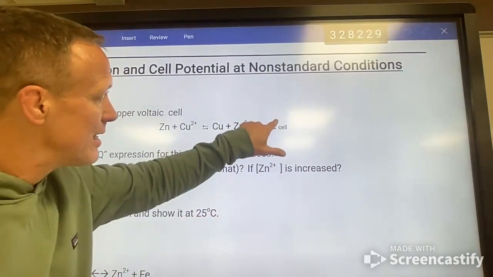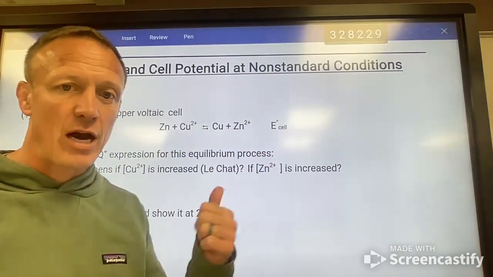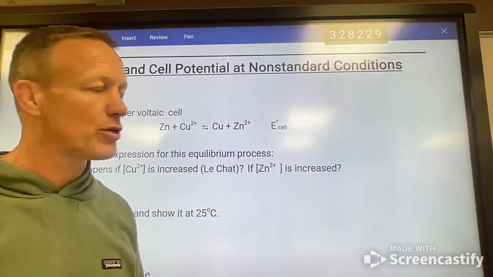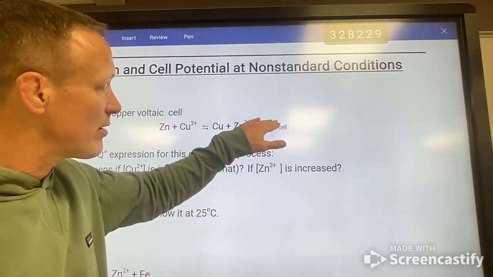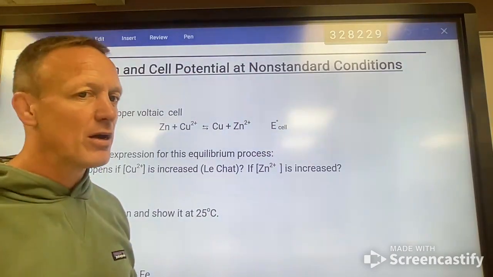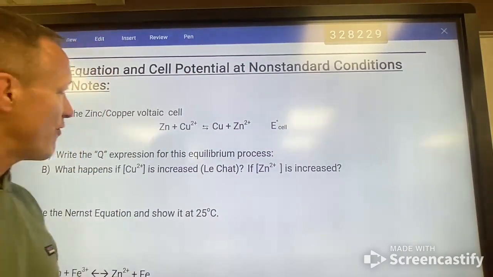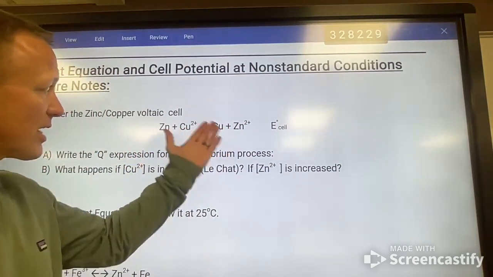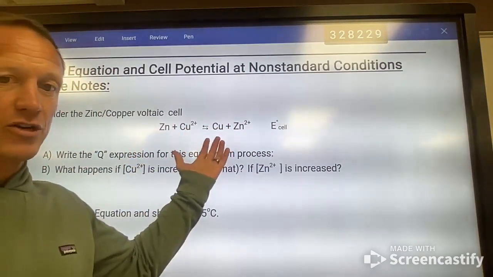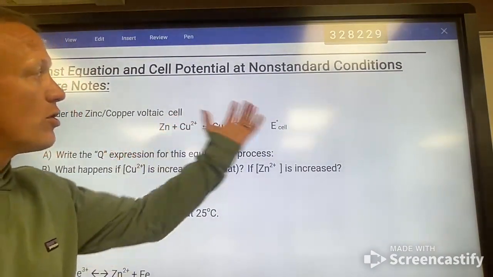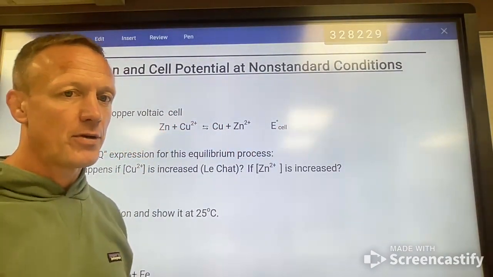When you see standard conditions, that means the concentrations of things are 1 molar. If there's a gas involved, it's 1 atmosphere pressure. So standard conditions is when you see that little thing right there. So we're saying they're changing some things. We don't really do a lot with this, but we're going to worry about more like Le Chatelier's principle, where if we change something in the cell, in this battery, like the concentration of copper ions or the amount of solid zinc that's in there, what happens to the potential of this cell is what we're going to look at.